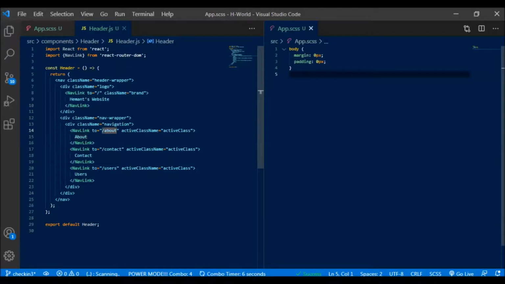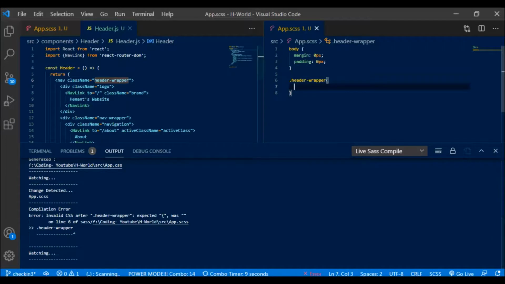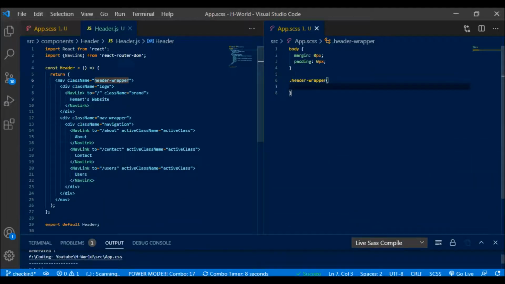Let's delete this one, we don't require this. And what we'll be doing is, let's copy one by one what are the class names, and I'll show you how inheritance works in our SCSS. You see this header wrapper, and inside that we have logo, and inside that we have brand.